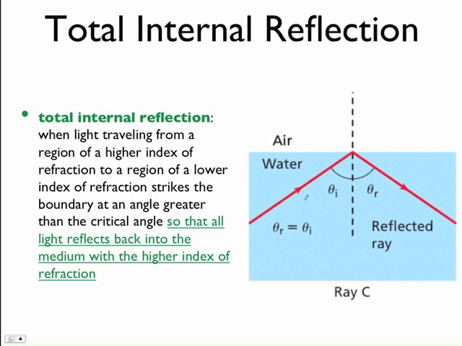Another type of reflection we call total internal reflection, and this is when light will reflect back into the medium with a higher index of refraction. So your index of refraction is a number, and you can look it up. All surfaces have an index of refraction. The one for air is 1, and there's a whole bunch of them. Those are values you look up. You'll usually get a table, or it'll be given to you in the problem. And then whichever medium has the higher index of refraction, that's the one where the light will be reflected into. So air has one of the lower indices of refraction, and so the light is going to be completely reflected back into the water.